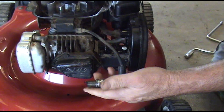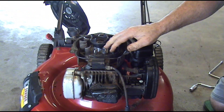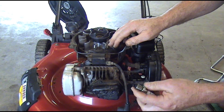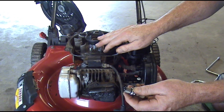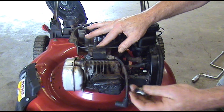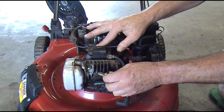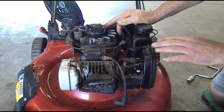As you can see from our test, this coil is good. It fired with my fire tester that I use in the shop, and it fired on this makeshift fire tester as well. Remember, you want to open that gap up because you need it to jump a little further — the coil has to work harder to fire that plug under compression. That's why we want it to jump that wider gap out here. So we're going to go ahead and put the kill wire back and put it back together.